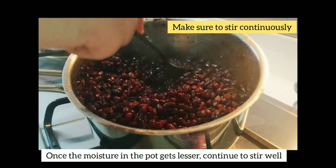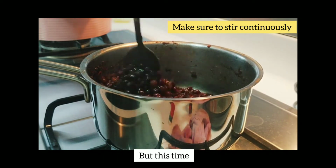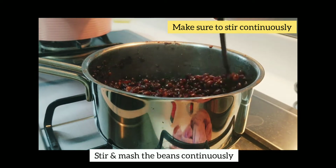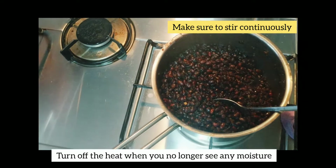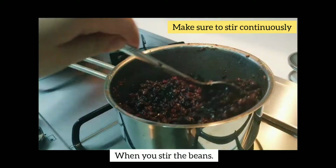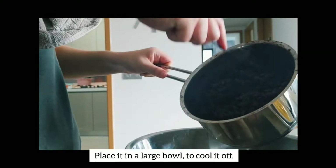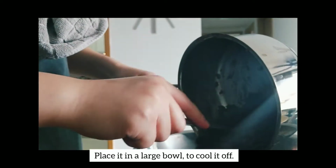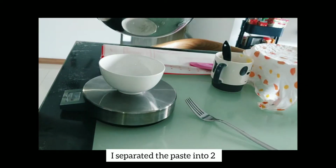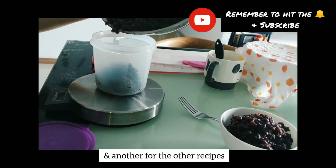Once the moisture in the pot gets lesser, continue to stir well. But this time, stir and mash the bean continuously. Turn off the heat when you no longer see any moisture when you stir the beans. Now it's done. Place it in a large bowl to cool it off. I separated the paste into two, one for the red bean buns and another for the other recipes.